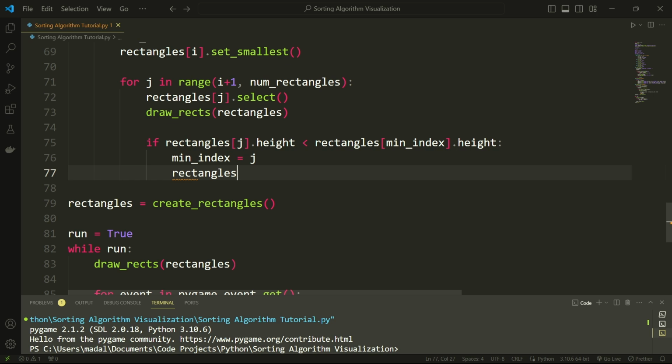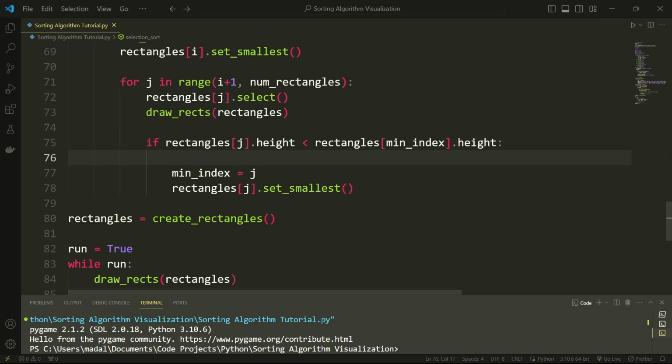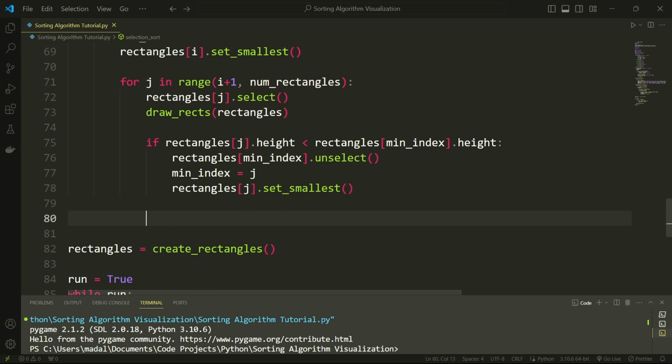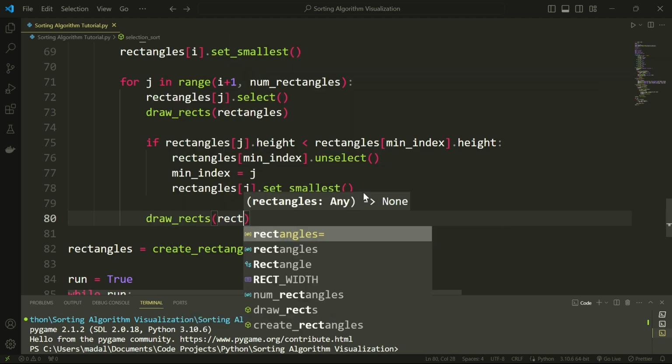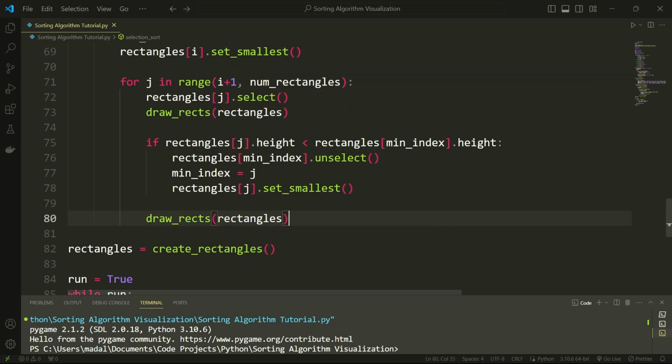And I'm also going to say rectangles at j dot set smallest, like that. And since we're changing the position of our smaller element, we also need to unselect the minimum index before we change that. So minimum index dot unselect before we change that to be the index j. Then down here, I'm going to redraw the rectangles list with the updated colors.